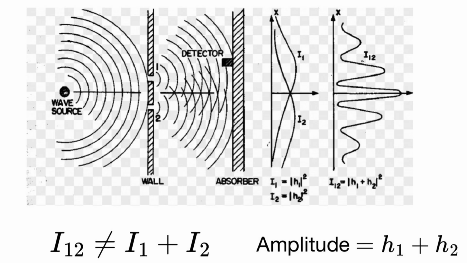Now, experiment with wave. A small object labeled wave source is jiggled up and down by a motor and makes a circular wave. To the right of the source we again have a slit with 2 holes, and beyond is a wall, an absorber which absorbs all the wave and does not reflect any wave. In front there is a detector which can move back and forth in the x direction.